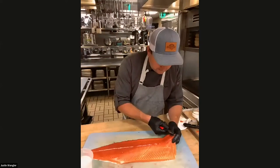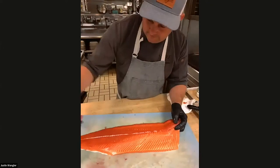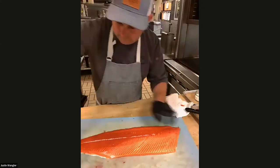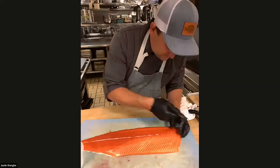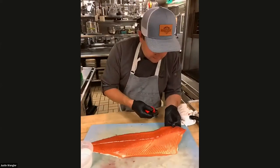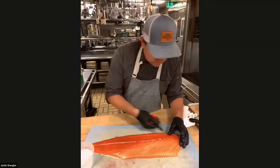Sometimes you get a little piece of meat in the plier and you just have to pull it out. I've seen some folks put a bowl underneath, but I feel like that kind of separates the fish. If you need to lift it up a little bit to find those bones, just lift it up. But the more you really move the fish, the more it'll separate — and then it doesn't look as good when you plate it up.